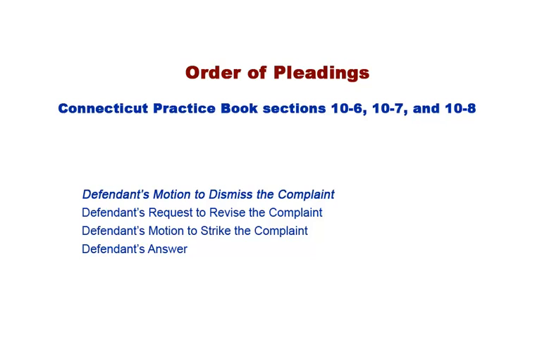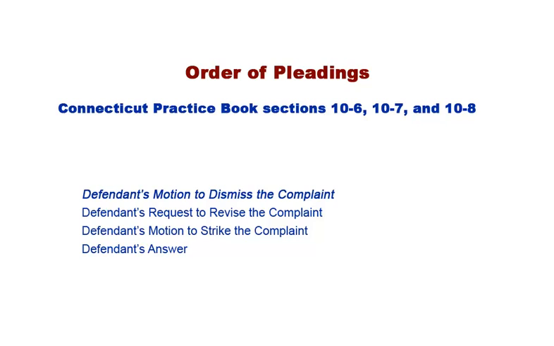Order of Pleadings. Connecticut Practice Book Section 10-6 talks about the response of pleadings, motions, or papers a defendant can file and the order in which the pleadings must be filed. For more information on the responsive pleadings and their order, please view our video on First Steps as a Defendant. The motion to dismiss is listed as the first responsive pleading a defendant can file.